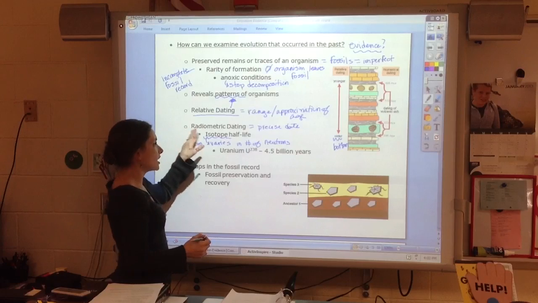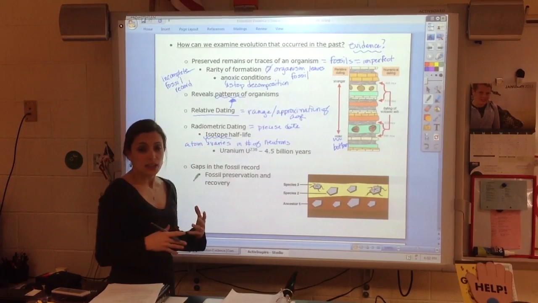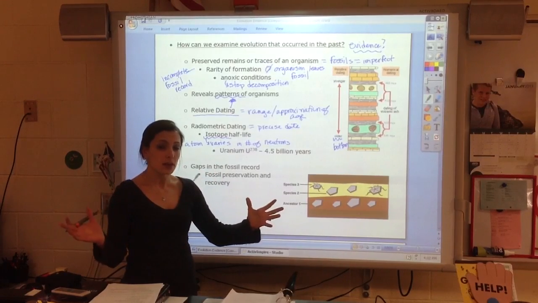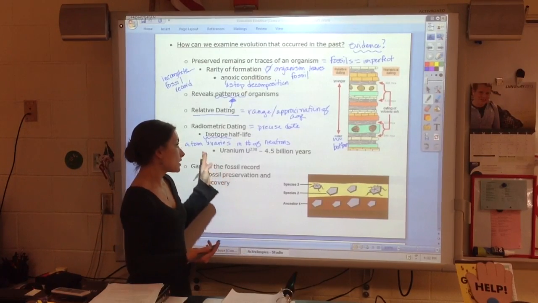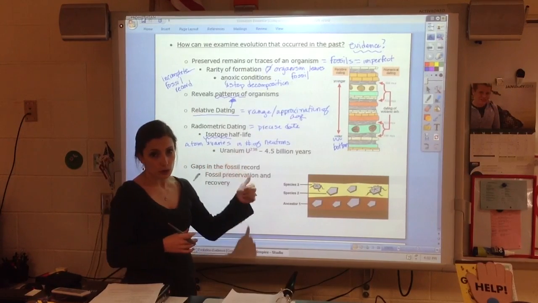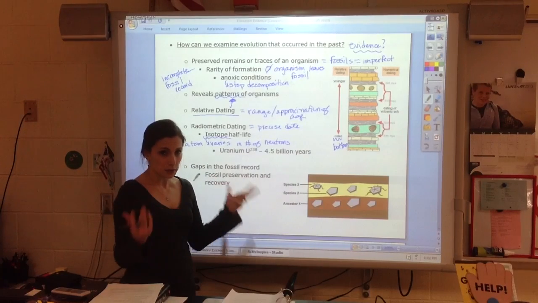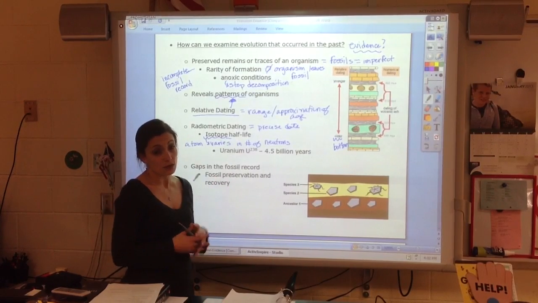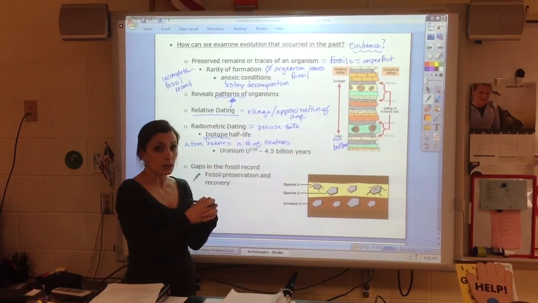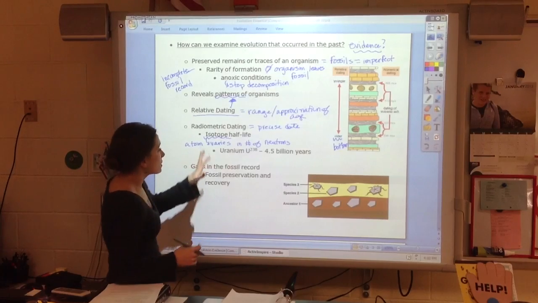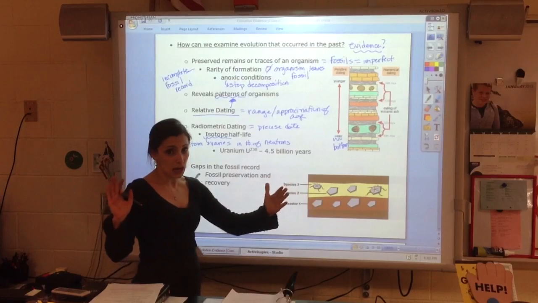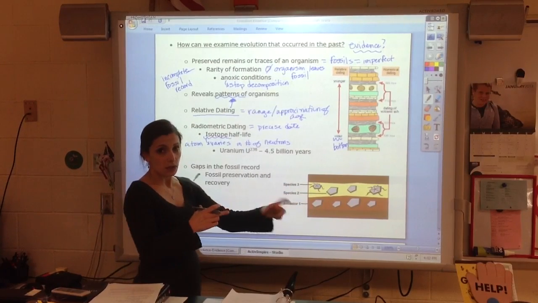And so what we'll see is radioactive decay. The idea that we're actually going to lose protons over time, and as I lose protons, I'm actually going to change the type of molecule that I am. We're going to see differences in the proton, neutron, and electron equations. So that's kind of what radioactive or radiometric dating does. It looks at the atoms and how well they were held by the nucleus. The key thing is that we're actually able to measure how long it takes for a sample to change from one to another over time.